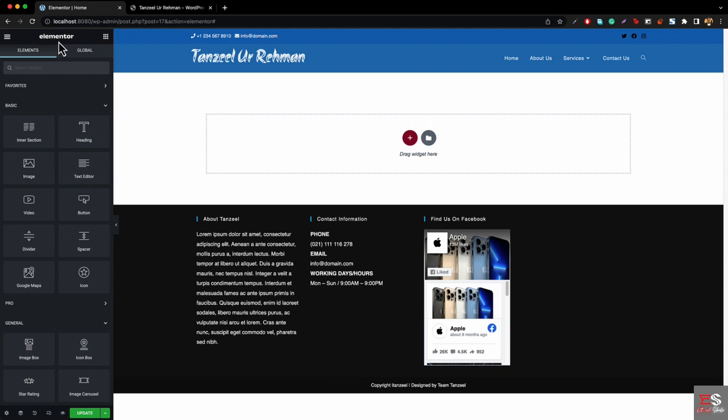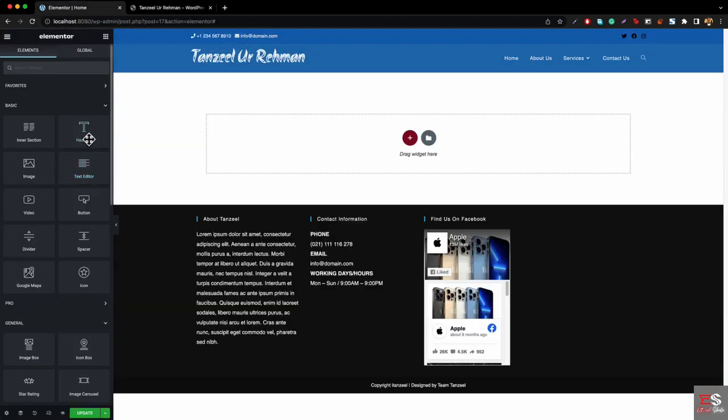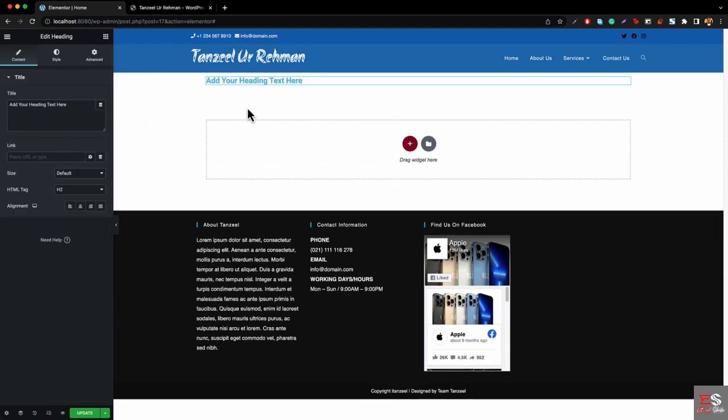Now let me show you the power of Elementor. You do not have to do this on your website, otherwise you might get confused. What I want you to do is to just sit and relax and see how Elementor is actually going to help us design this type of website. I'll be doing these things pretty fast. Now let's suppose that I want to add a heading. I'll just drag it and drop it in here.